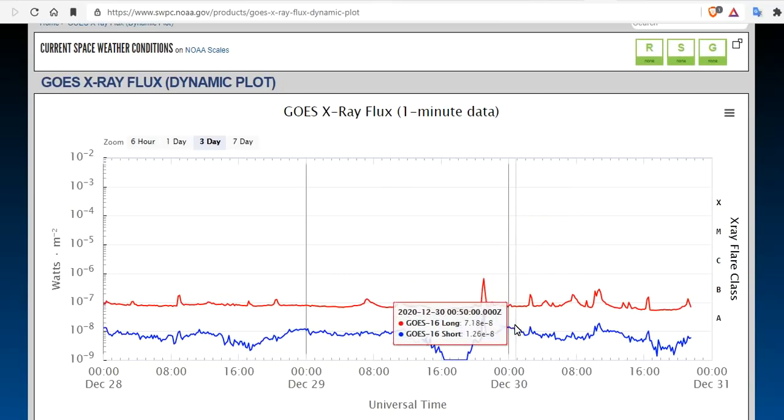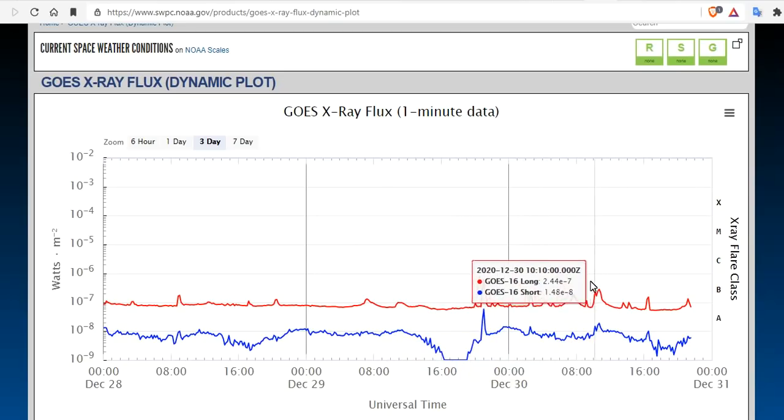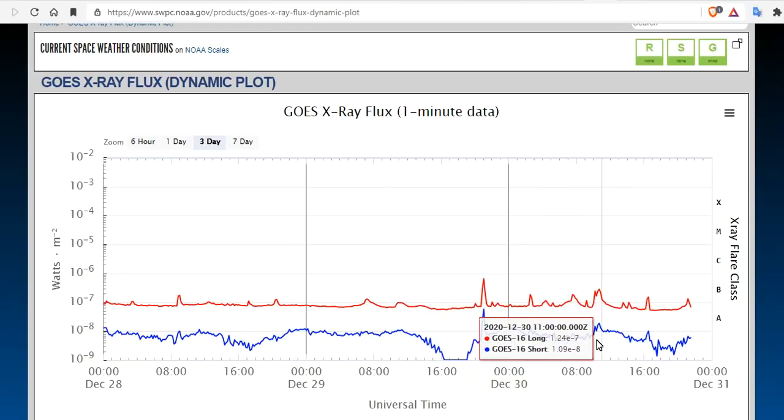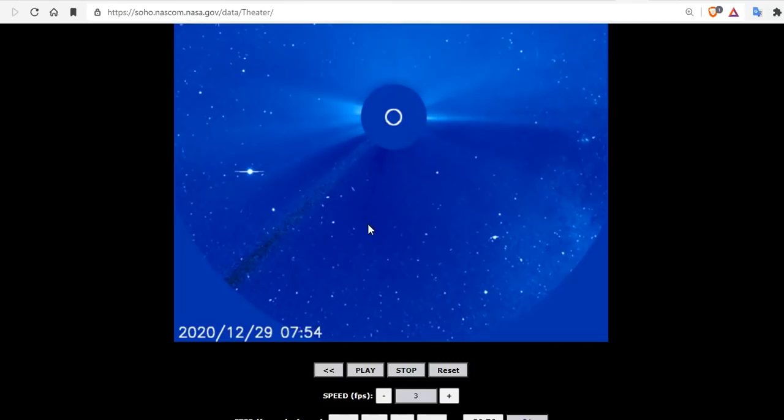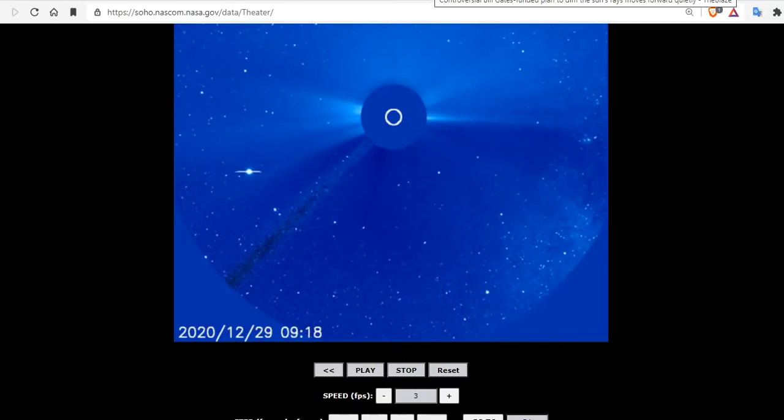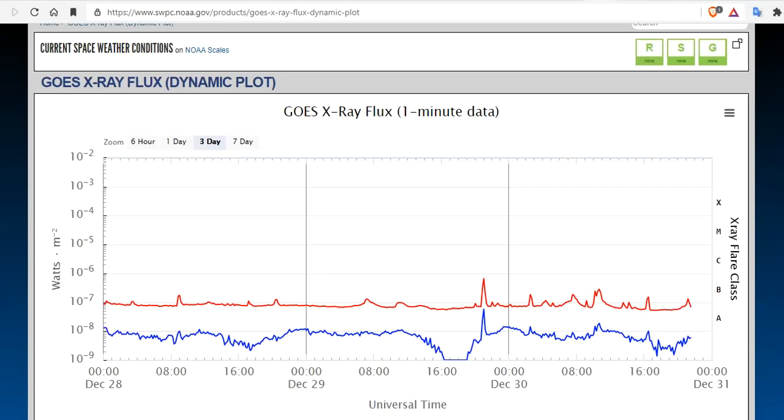If we come over here to GOES X-ray flux, that's the time from here to here. What we have in there is a long duration moderate B flare which I think was the culprit, and that's where the coronal mass ejection came from, probably around 8, 9, 10 to 11. So that data will eventually be up after they get to look at it before we do, and we will update you tomorrow.